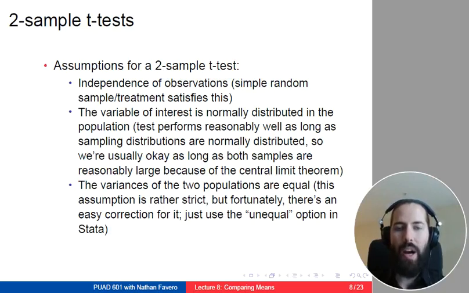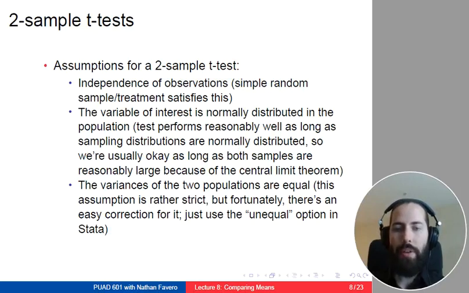As long as we have a lot of observations, we should be fine using a two-sample t-test, even if we violate the second assumption. Of course, in our example that we just went through, we didn't have a full 30 observations. So we might want to think about, do we actually have a normal distribution if we're using this test with a small sample like we just used it with?